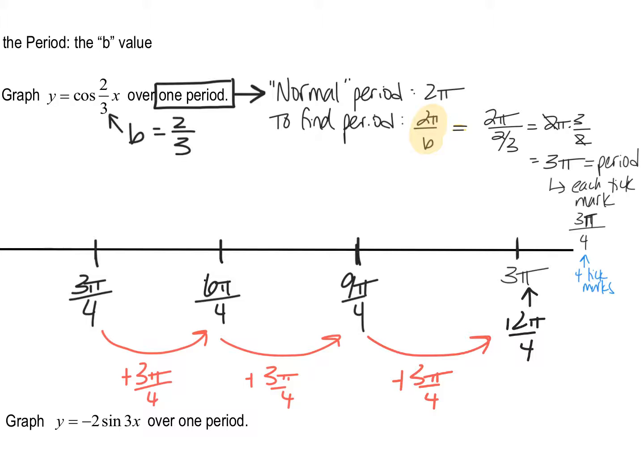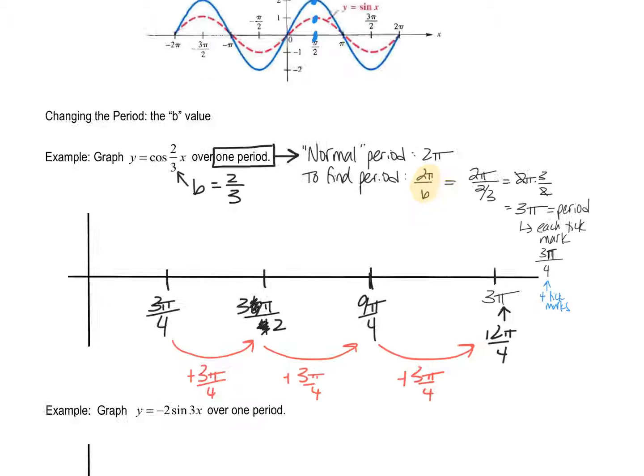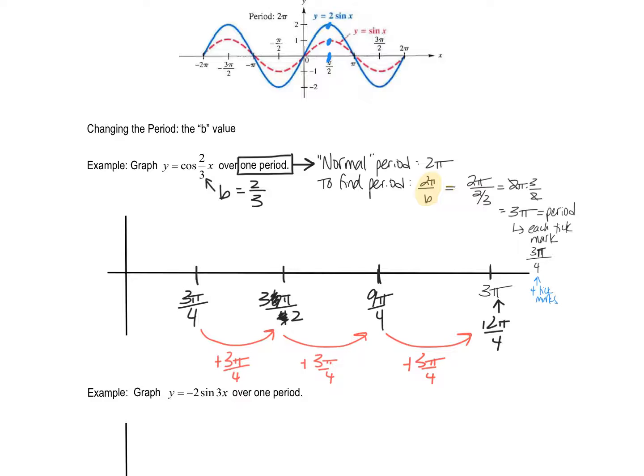So again, this one can reduce to 3 over 2. You always want to have these reduced if you can, but now I have my x-axis all labeled. It's a little bit messy, so you can feel free to erase or whatever, but now I have all my tick marks labeled, and the entire period is represented all the way through to 3 pi here because I had a b value. And so what's the amplitude here? The amplitude is just 1, so I don't need to worry about having a higher hump or a lower hump on this graph. And so now the last thing is, where does my first dot go?